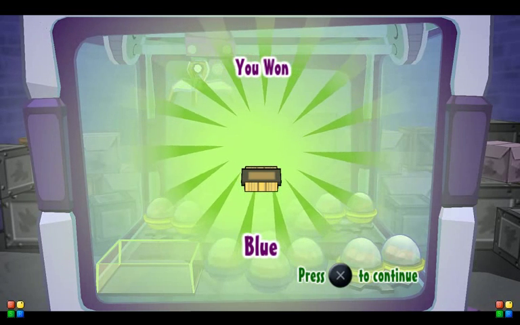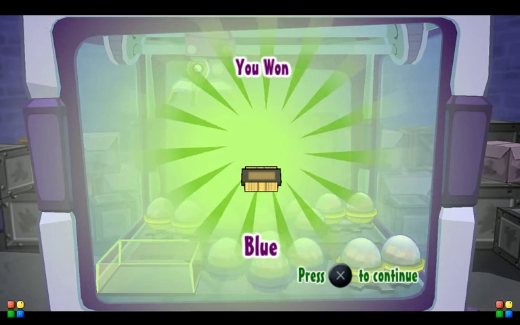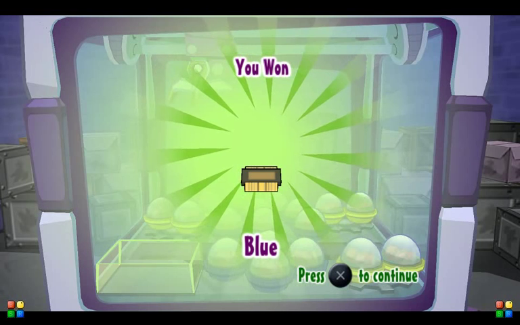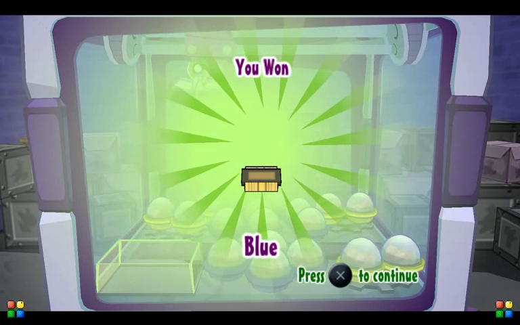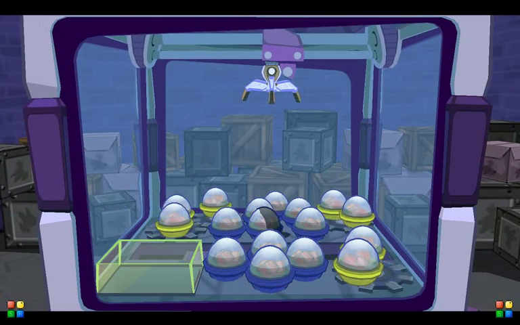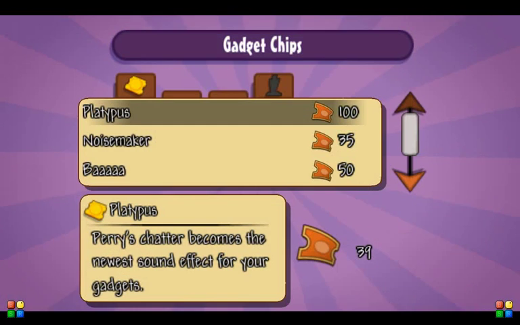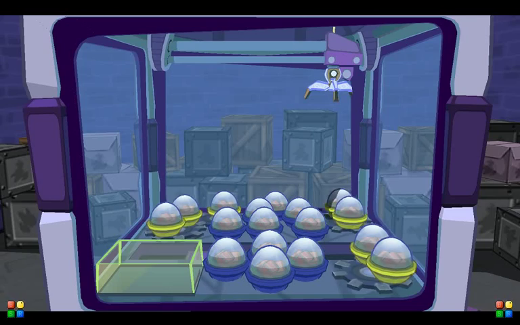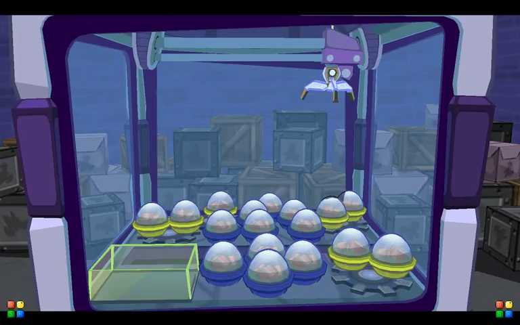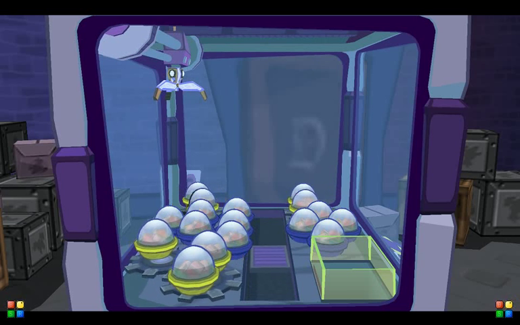What is this? What the heck is this? And I can't even move this. I thought this was a figure. You won? Blue. You can change colors. Oh. Whoa. Let's play again. Woo, that was awesome. Oh no, there's no way I can beat this. Okay, but I can do it.